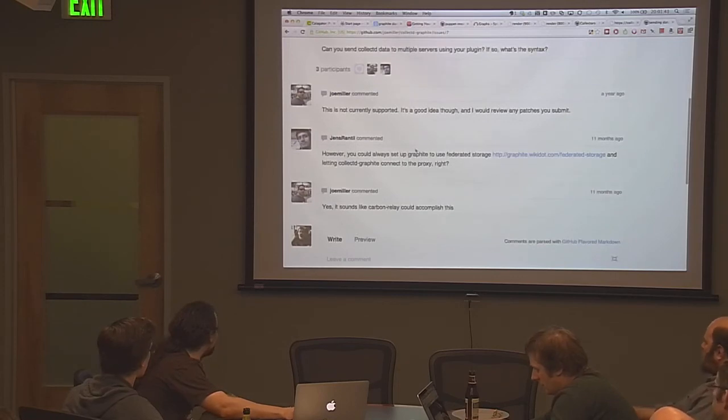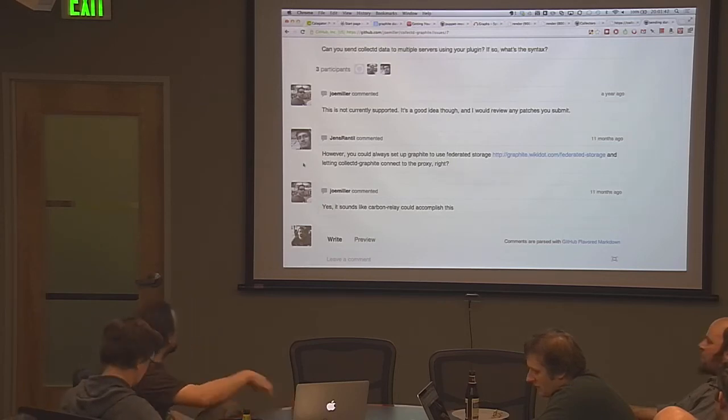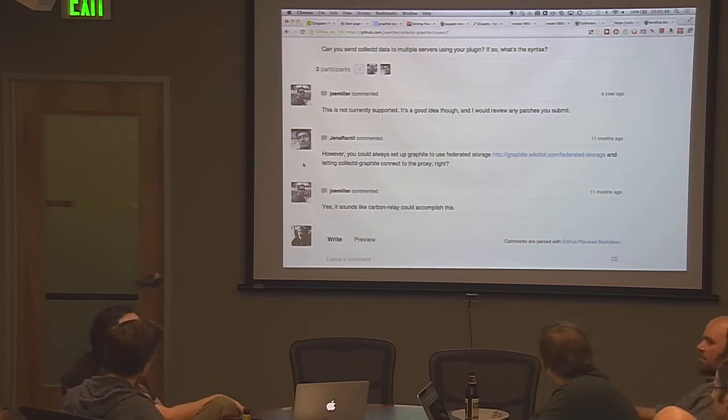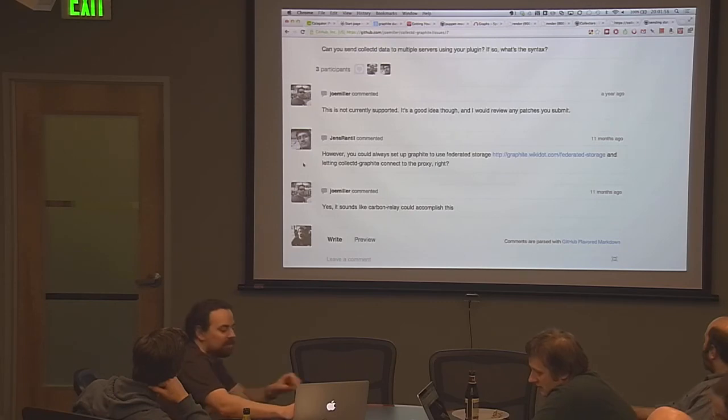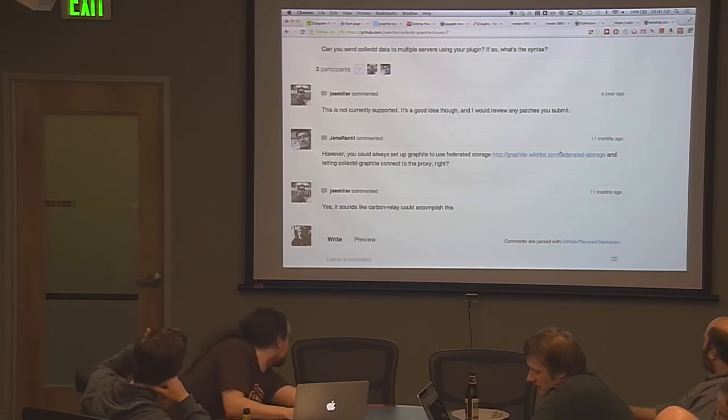Ah, here we go. Set up Graphite to use federated storage. What does that mean? And what's carbon federated relay storage? I'm not sure what they mean by it.